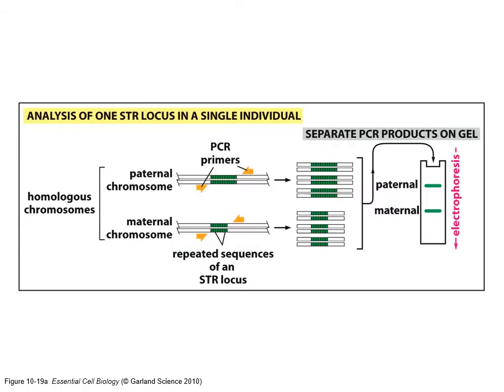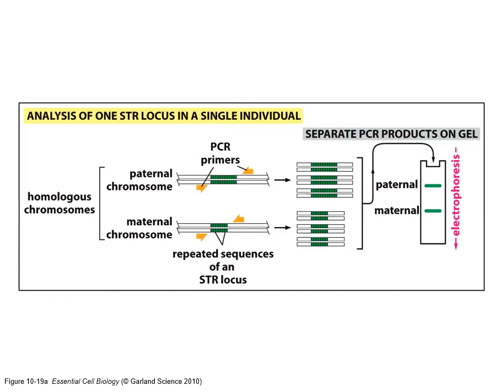Okay, this is from your Cell and Molecular book, and it illustrates the same point. We have a person who has, of course, 2 chromosomes, one from mom and one from dad. And that chromosome contains one of the STR loci that we use for genotyping. And we can see that the allele from dad has more copies of the green thing, which is the repeat region, than mom's does. So when we amplify that DNA with those primers, we're going to get a product from dad's and we're going to get a product from mom's. But those 2 products are going to differ in size because mom's allele has fewer repeats than does dad's.